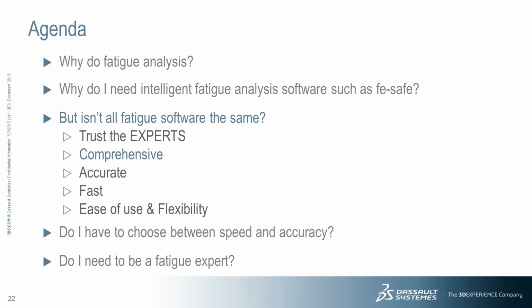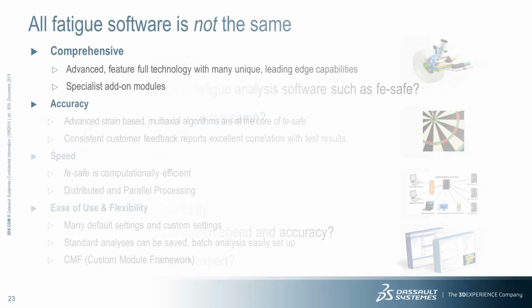So back to our question, isn't all fatigue software the same? Designing a component on the back of an inaccurate fatigue analysis where we have not accounted for every condition can have dangerous consequences. It could predict false fatigue hotspots or miss hotspots altogether. To avoid this, you need a suite of fatigue software that you can trust to identify accurate fatigue hotspots and give you accurate fatigue life.